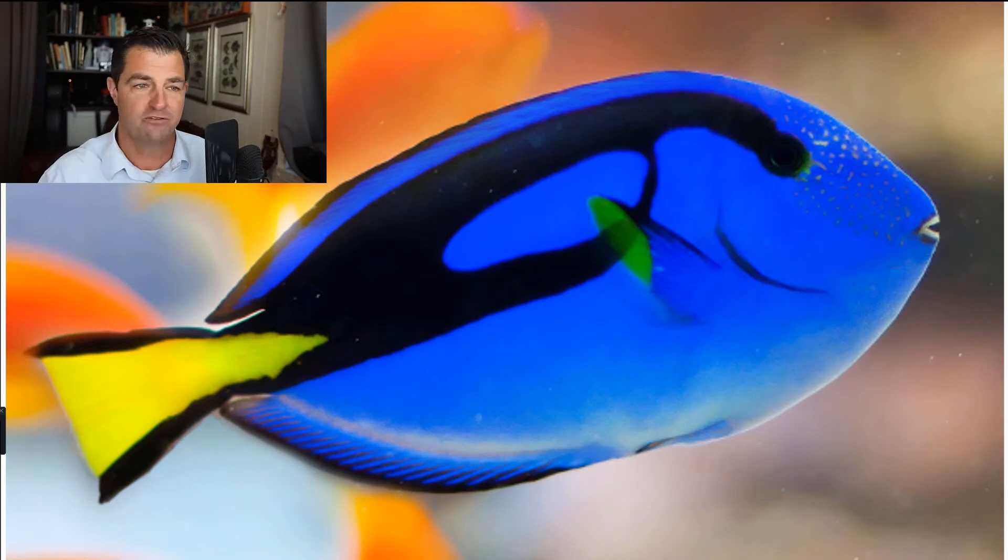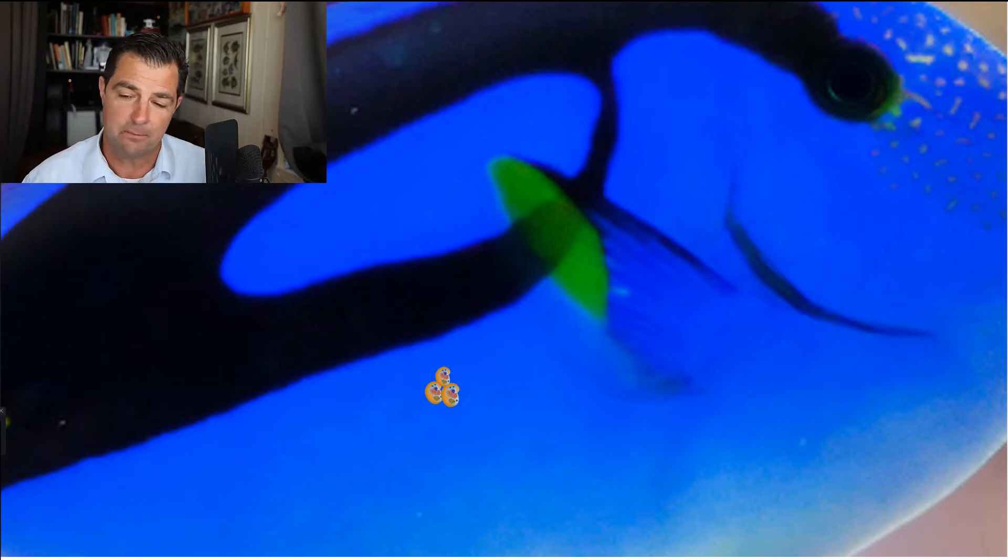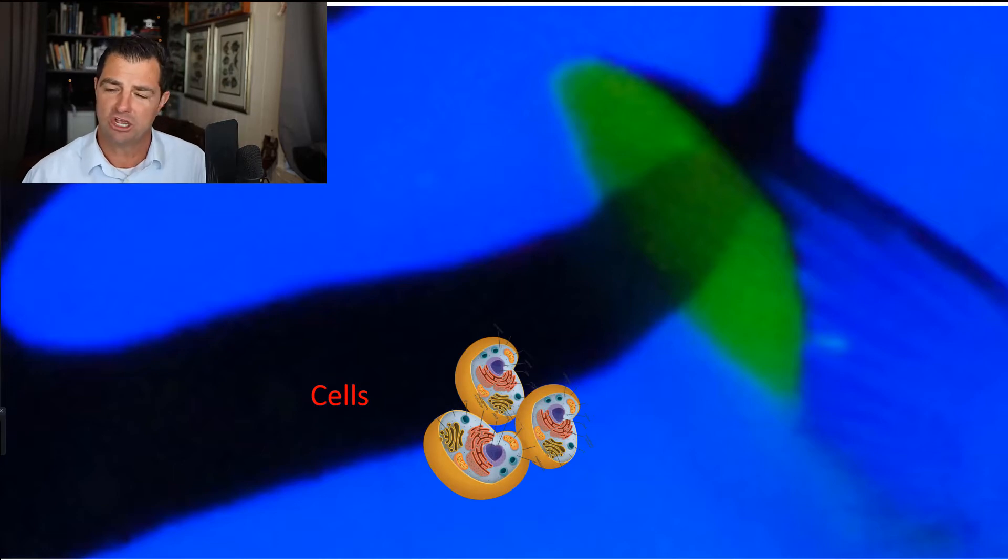So let's first start with something you should be familiar with, which is a fish. If we zoom into the fish, we can see that the fish is made up of a bunch of smaller little tiny subunits that we call cells. Now, these are just drawings, but you would actually do this if you had a microscope and you would see the cells of a fish. The cells, of course, are quite small. The largest cells you can actually see with the naked eye, but you usually need a microscope to really see any detail. So let's zoom in more. And at this scale that you see now, we're looking at cells that probably 400 times magnified. So we've magnified them 400 times larger than they really are, but they're still small.